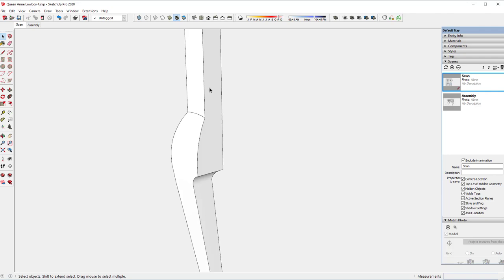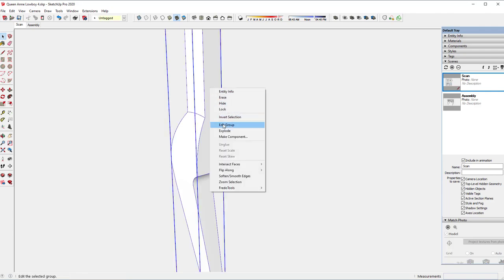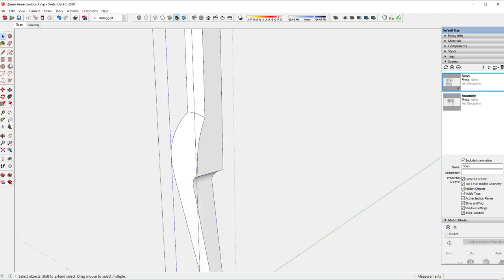and I will edit this group and draw in where the knee block is going to go. It's going to go here, right in this. This is the knee block area, right there.